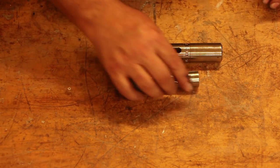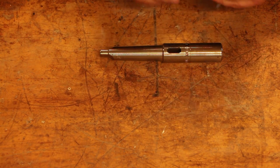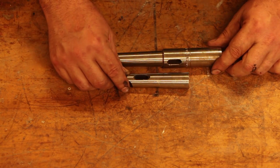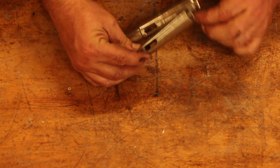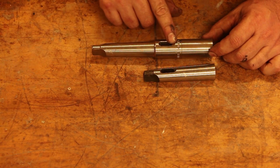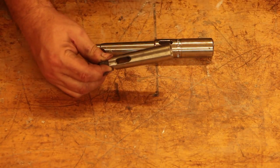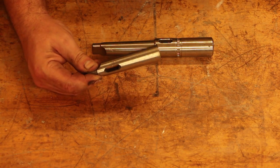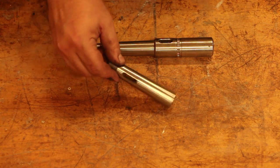Continuing on, he sent me a couple of Morse taper adapters here. This one here is a number 1 to number 2, I believe, or is that 2 to 3? Yeah, I think that's a 2 to 3, and that's what this one is too, except this one here has an extended body. I've got some of these like this. It's always handy to have some extras, because now that I've got all those taper shank drills, it seems like I'm always needing an adapter to get to the right size.